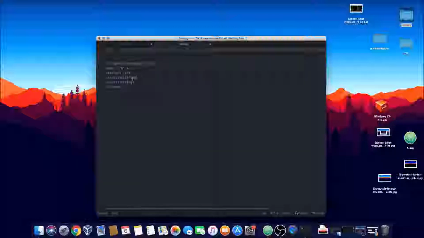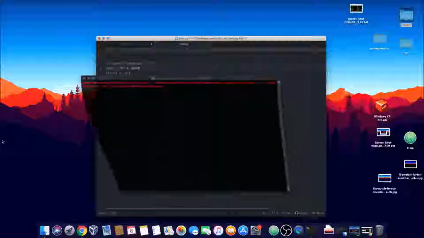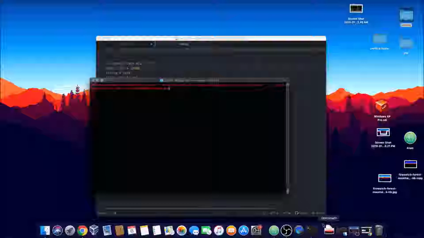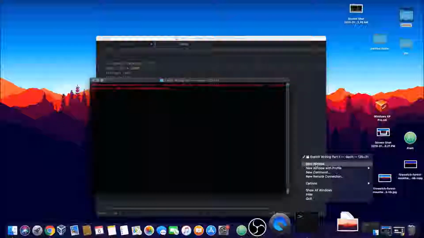Now I don't want to be explaining every single line of code to you guys because I would expect that you have some knowledge in programming. But anyway, we're going to take A for example, and we're going to test how many A's it takes to crash. So I'm going to start off with 20,000, and let's save this. This is test.py. I'm going to open up a terminal. It's a new window. We're going to be needing this window.